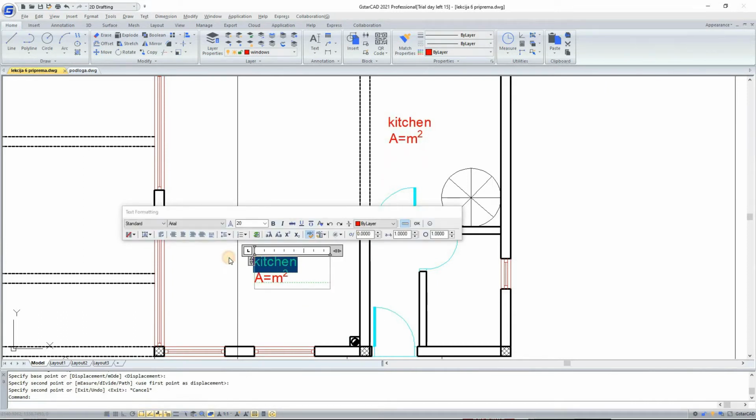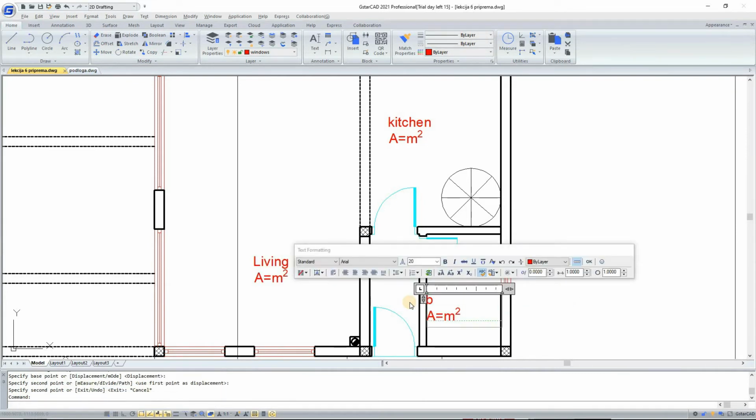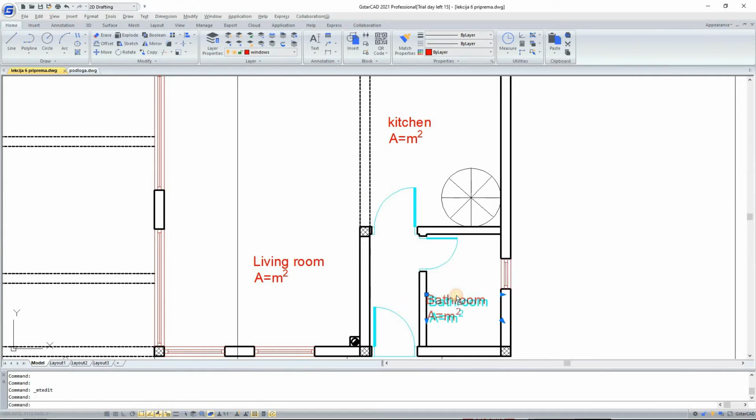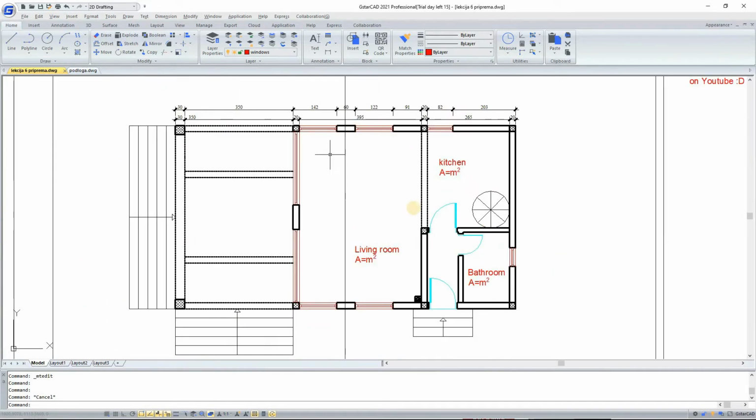This is the living room. This is a copy, bathroom, and this is hallway, this is balcony, and things like that.